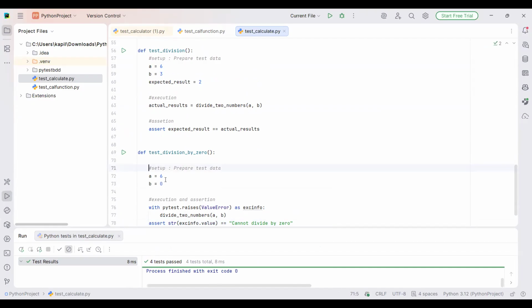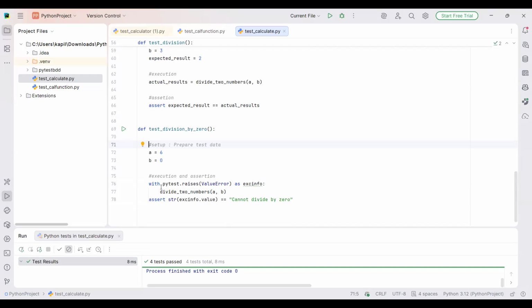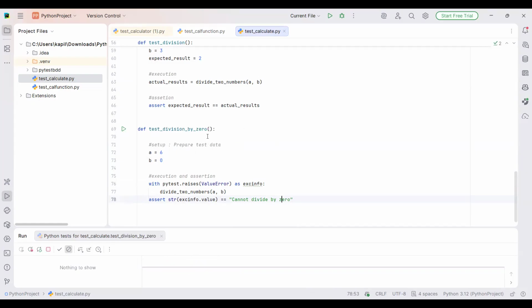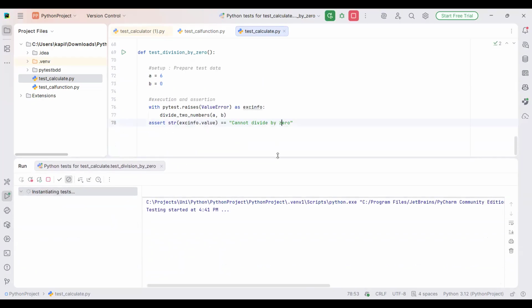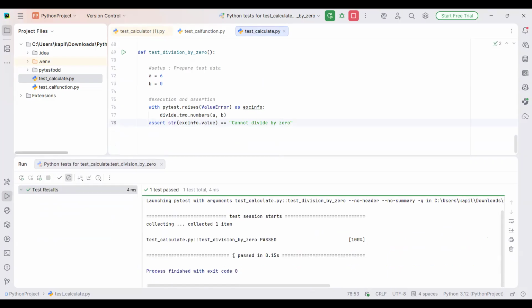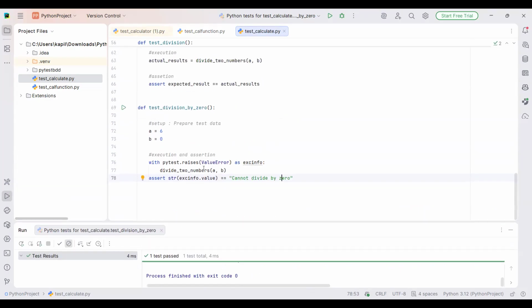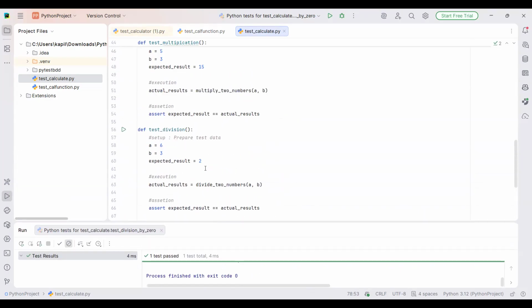So a is 6, b is 0. So if I divide by 0, the pytest. So if I call this, and if you pass something like that, you will get a zero. So you can write something like this. So we will see how it behaves. It will not divide. I cannot divide by 0. So this kind of case, you have to additionally write.